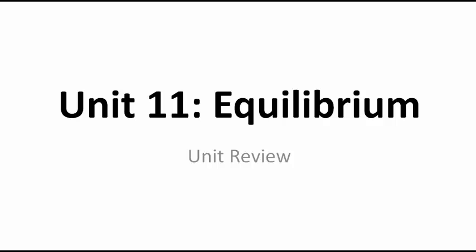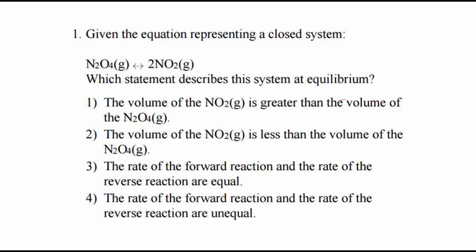This is the Unit 11 Equilibrium Review. So question 1 from the review packet is, given the equation representing a closed system, which statement describes this system at equilibrium? So it is telling us that we're at equilibrium. And in order to answer it, we want to know what are the two things. There's two things that must be true for a system at equilibrium.